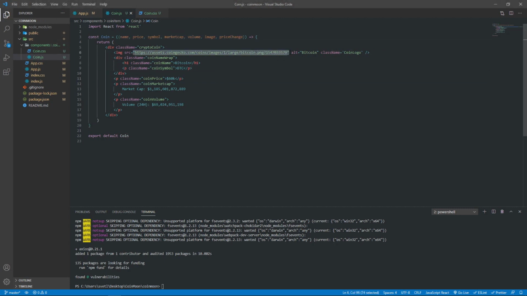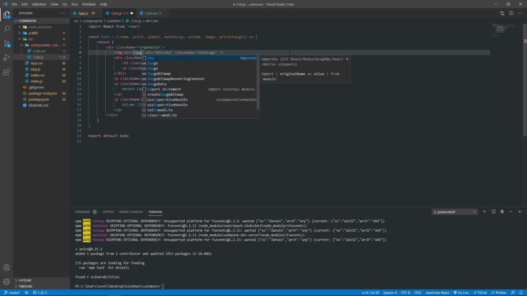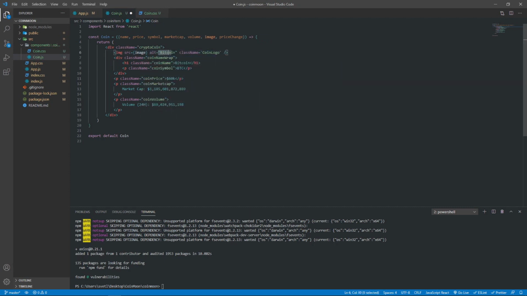Get rid of this now and type image. And this is a bit tricky here. Do a template string name, which will show the alt as the name of the coin. Class name is the same. Do the name here. Do the symbol here.